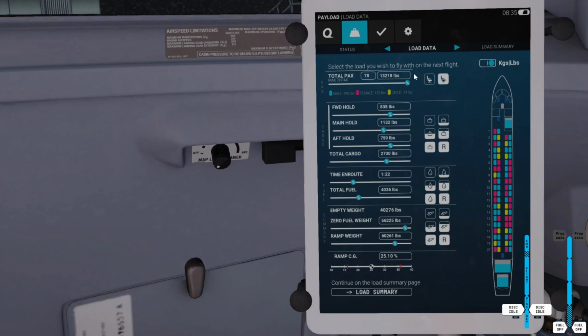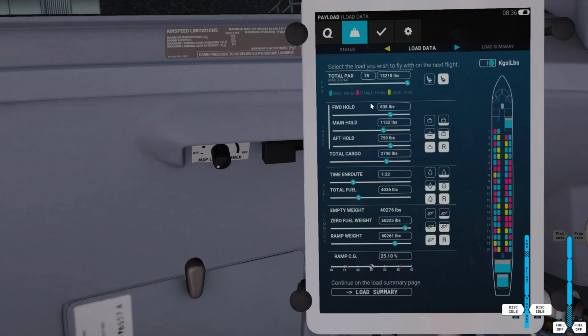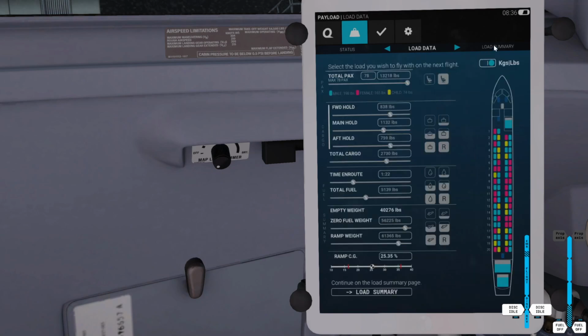And everything looks good on this page. I go to my load summary. Whoop, landing fuel. Well, let's go back a little bit. Oops, 49.30. That's why we check things. So I got 51.30 at 100 pounds. That looks a lot better. So everything on this page looks good. I'm going to confirm load, start loading, and it's going to do its thing.